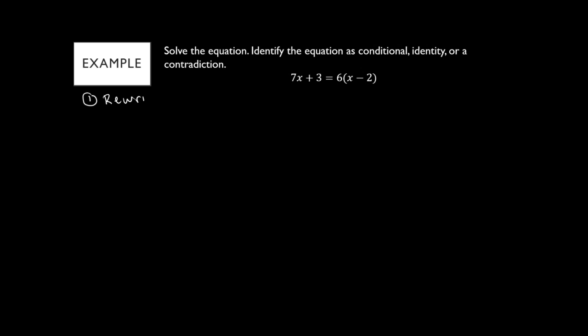So let's start by rewriting. On the left, we have 7x plus 3, and then we have 6, and then parentheses 1x plus negative 2. And so we're going to distribute. So the left side is still 7x plus 3. And don't try to skip writing the left side thinking, well, the left side's not changed, I'm not going to write it down. If you do that, you're going to start getting confused with what you've got going on. So even though it's not changing, rewrite that left side.